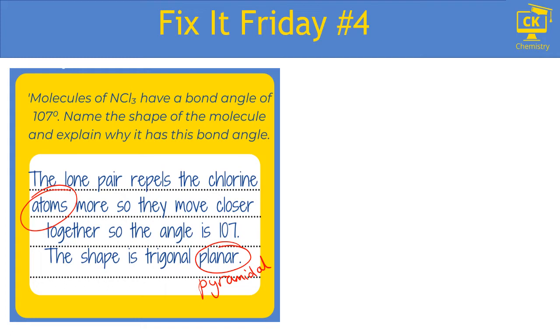In this case, we're calling them areas, not pairs. They are pairs because they're all single bonds or lone pairs. But just remember that a double bond is an area of electrons that sort of has to move as one piece, but it's not a pair, it's 4 electrons. So it might be better to use areas or sets of electrons. So I'm going to say that there are 4 areas of electrons around the nitrogen.